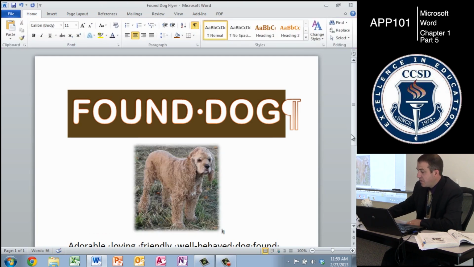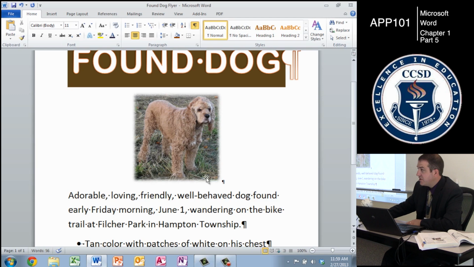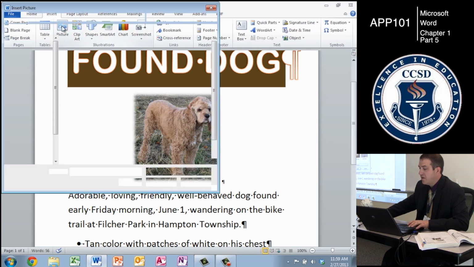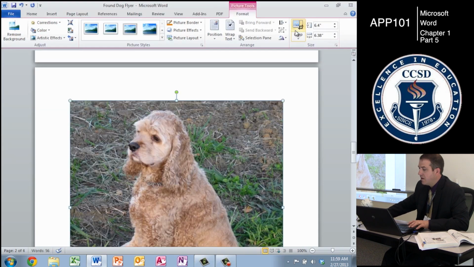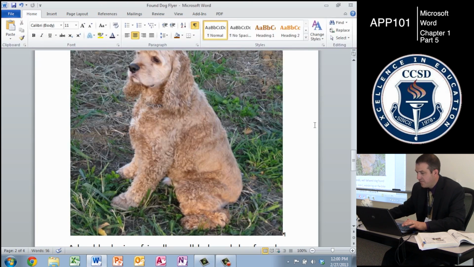So now you can see I'm zoomed in a little bit here, and I'm just to the right of the picture with my insertion point, so it's blinking right here. I'm just going to go Insert Picture again, and if it's in that folder, I'm going to pick dog picture 2, click Insert. Bailey's really big, and I already know this number, so I'm going to go 2.74, and it's going to, whoops, 2.74, enter.